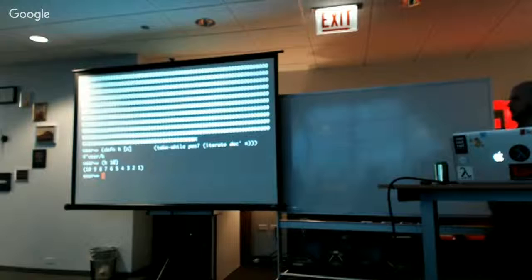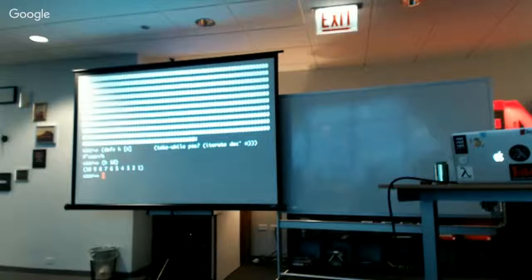Let's do this. So H of 10 just gives us a list descending, because I said take while is positive. Pos is a function with the little question mark that says is this number positive. And take while will take a sequence of whatever, and apply that first function to it, and once that function becomes false, it will stop. This gets really important in the next section we're going to talk about.